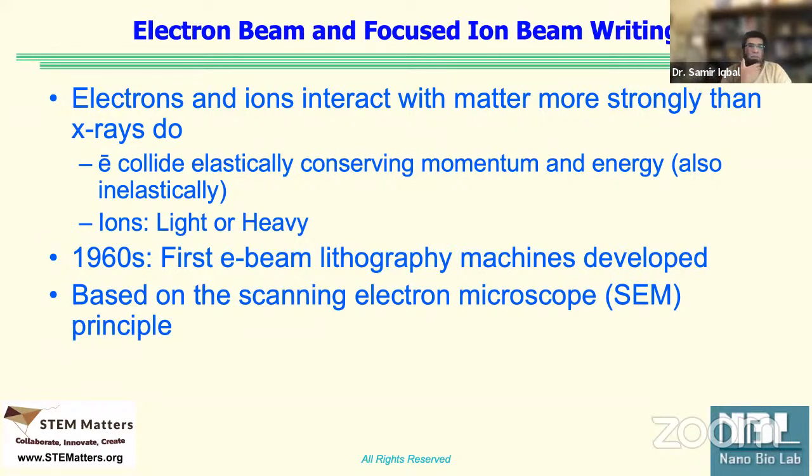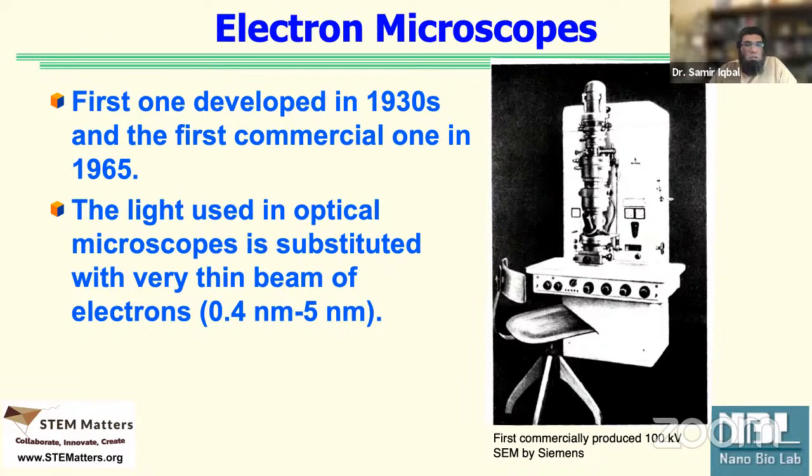So if you think of a microscope, just like a desktop lab microscope, that's an optical microscope. We use light and we shine the sample and we look through lenses. But when we have to really, really zoom in, electron microscopes are used. And these have been around. They were invented in the 1930s, and the first one was commercialized in '65. And now they make portable electron microscopes as well, which is like a briefcase. You can carry it around and you can open it anywhere and you can start imaging. It's a specialized piece of equipment.